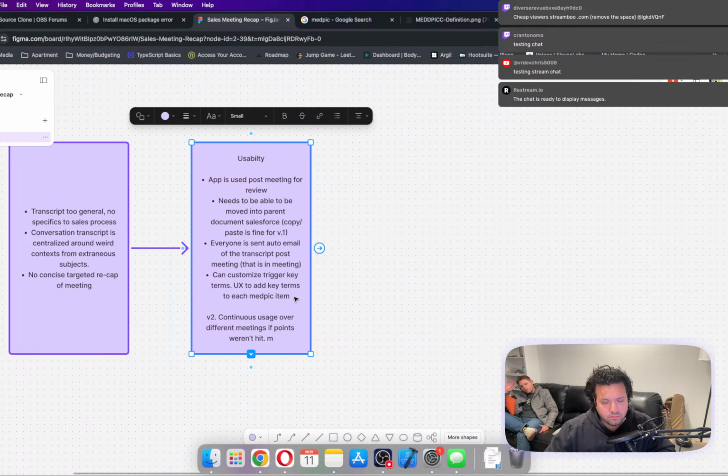We're looking for MEDDPICC, and I guess it wouldn't hurt if it had all that other stuff in it, even if it can't be that accurate. Well, you can send the original transcript too. Right, but the main meat and potatoes is MEDDPICC. Anything that you preset as MEDDPICC, if it's said in the call, automatically goes to the dashboard and gives you MEDDPICC instead of all this other hooplah. It does sound like it needs to be incredibly simple and easy to use, almost so you don't even have to think about it. Yeah, exactly. One script and it's on. Okay, it's live.